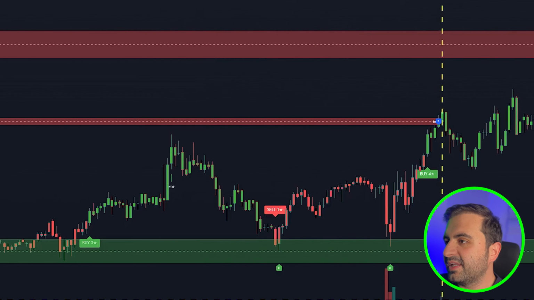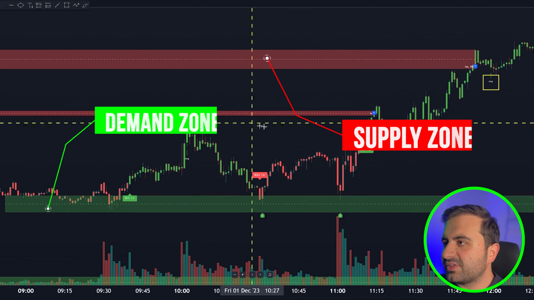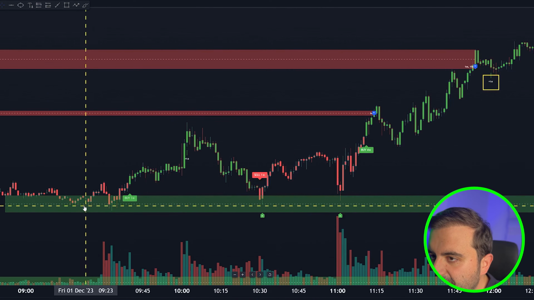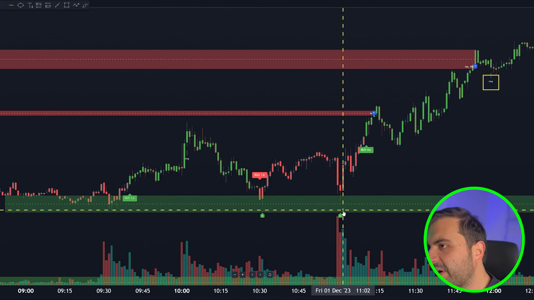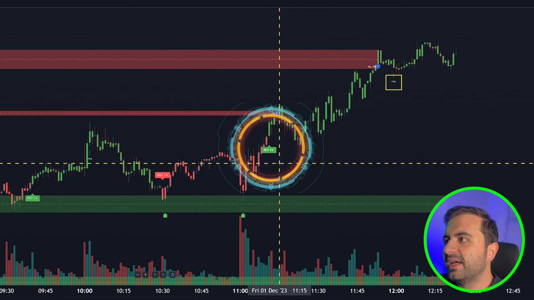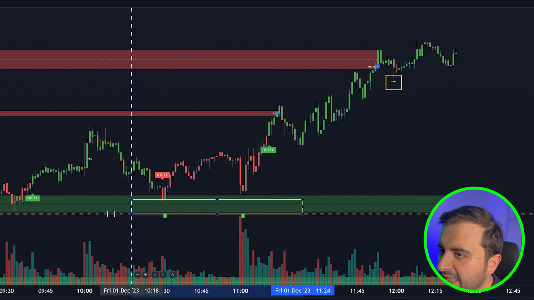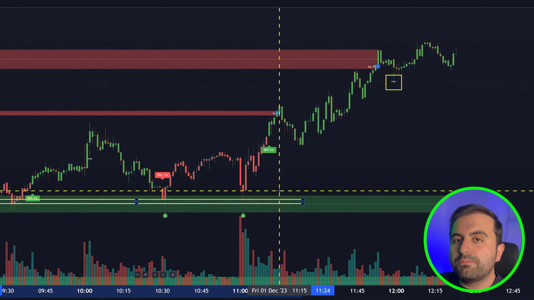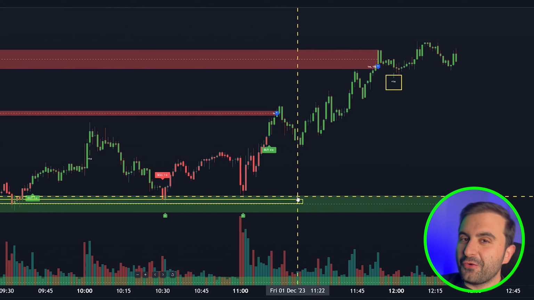Hit the OK button, and you will see on your chart, this is the demand zone and this is the supply zone, right? We see that price came here and bounced from the same zone over and over again, and after a while we see this 4-star buy signal. In this kind of scenario, we understand that there is a clear support line and the market can't go below this zone. When you see this buy signal, if it is more than 3 stars, take that signal. It will make you very happy.